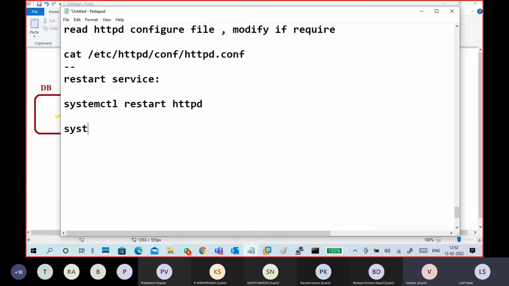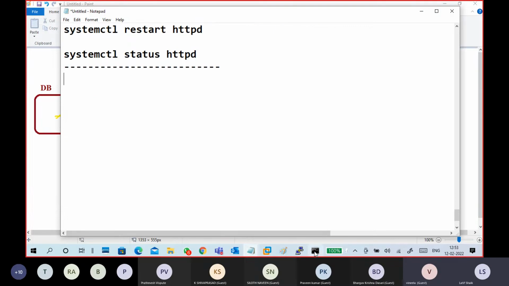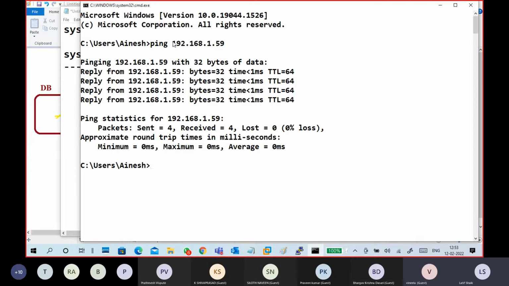Tell me, what command am I missing here? Both are communicating. Physical connection, IP address is good. I can ping successfully to my remote machine.